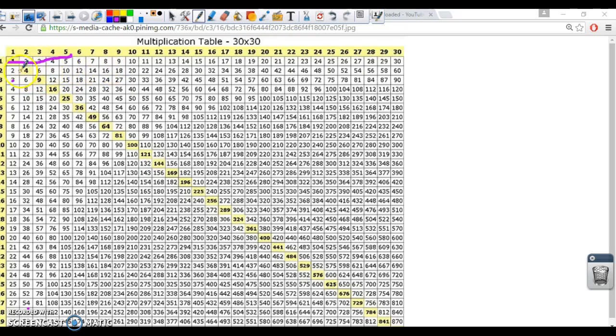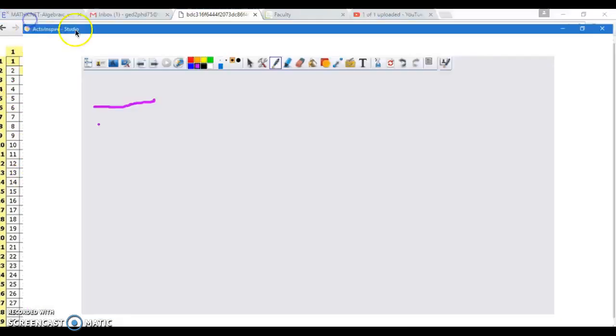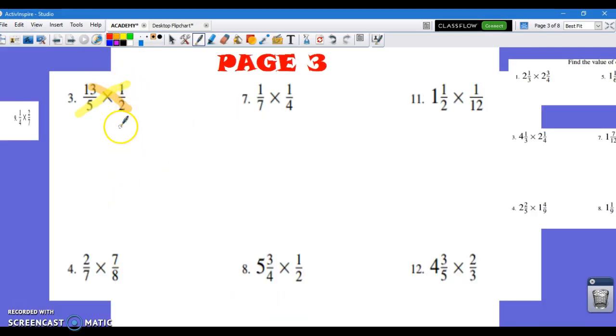There's no 13 or 2. There's a 2, but no 13. There's no 2. And if you look around the block here, there are no more 2's. So that should tell you that 13 and 2 is not going to reduce. So I can't reduce this way, and I can't reduce this way.